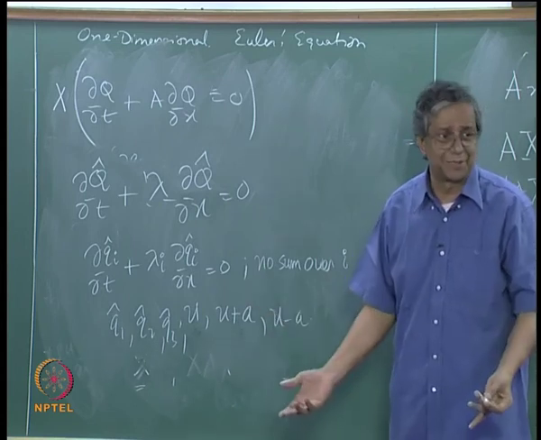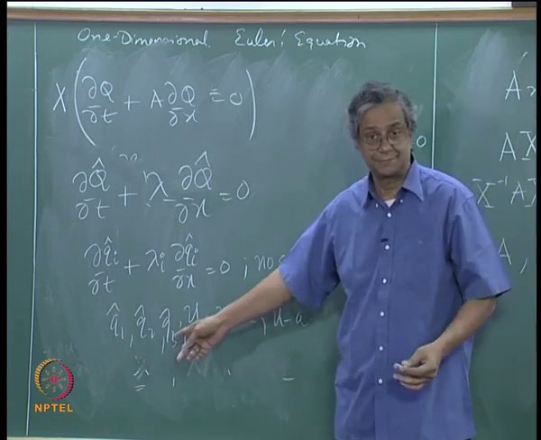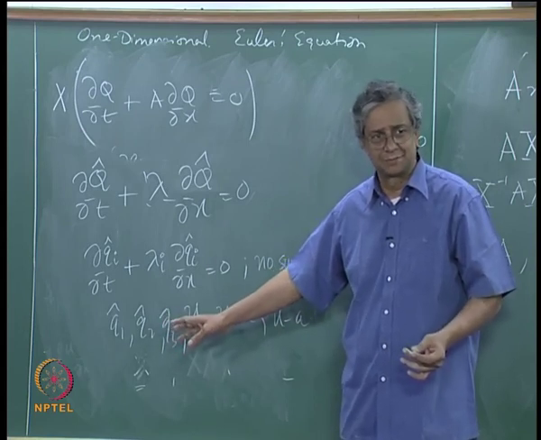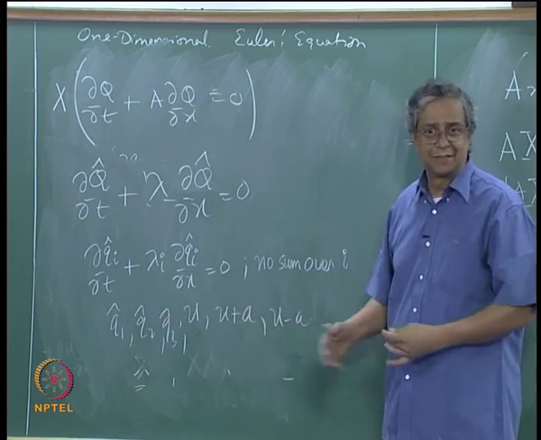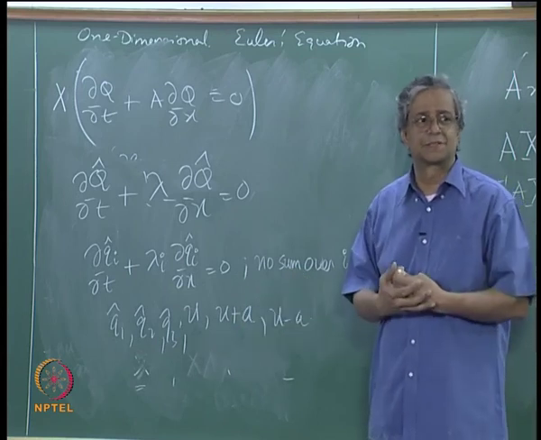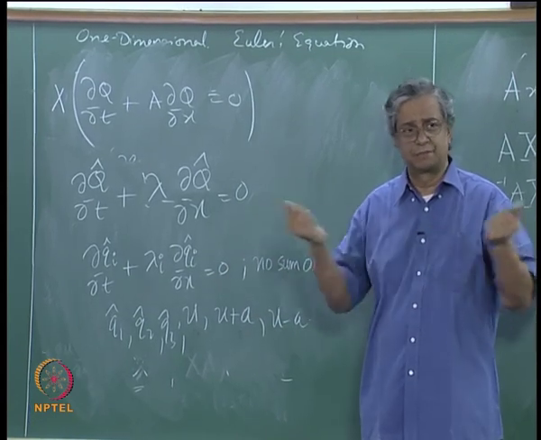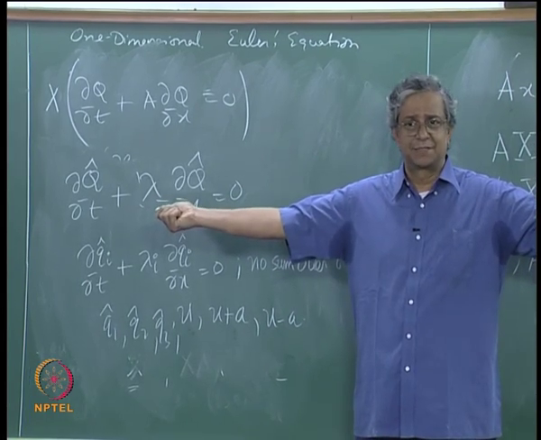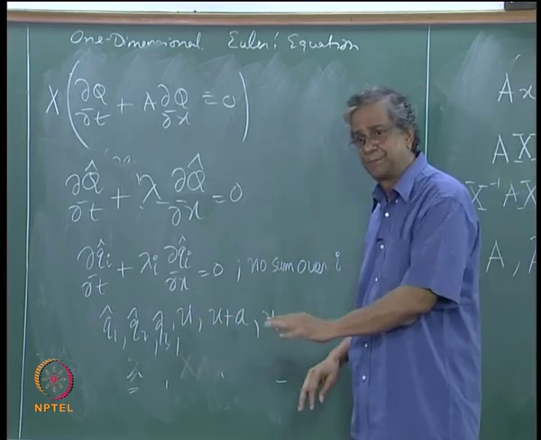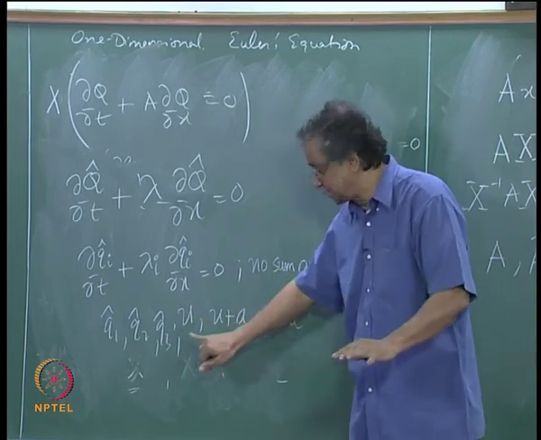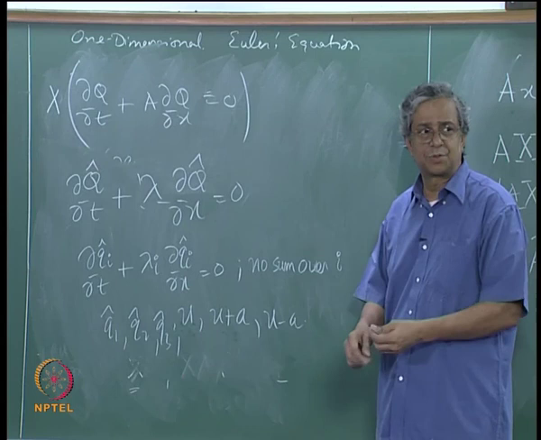To figure out what is being propagated: something is being propagated at the speed u. From your gas dynamics you may already be aware that is a contact surface. And u plus a, u minus a are very clearly acoustic speeds. So if it is stationary, u is 0, and a disturbance is going to propagate in 2 directions, plus a and minus a, at the speed of sound. On the other hand, if there is an underlying motion in a certain direction, the medium is propagating at u, and you have u plus a and u minus a. Is that clear? Fine.